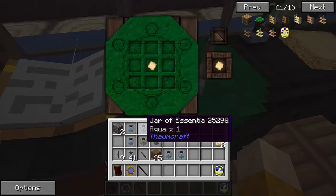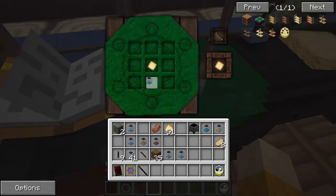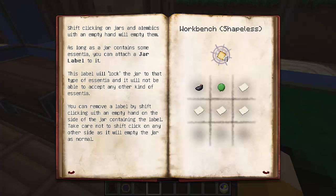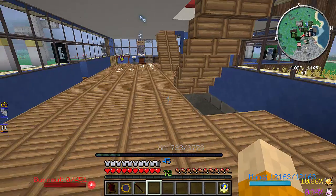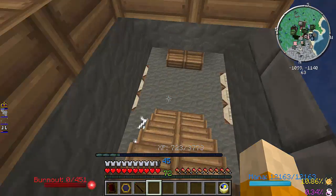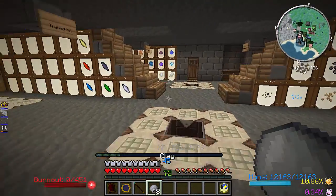All right, so to create that, let's see, make aqua. Okay, I don't know how to do this. Okay, let's go check out the book. I'm apparently lost on this. Oh, a file of Essentia. So I gotta make files then. Gotcha. Alright, so files over here. So, oh look, more glass and some clay. Alright, we got glass up here, so let's go downstairs and get some clay. I don't know.